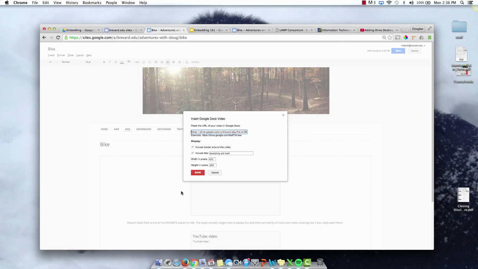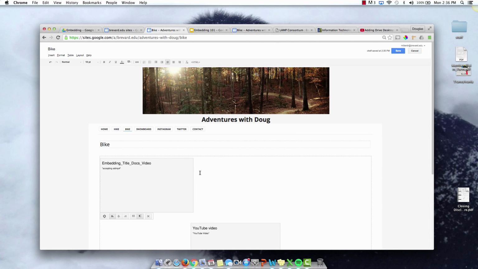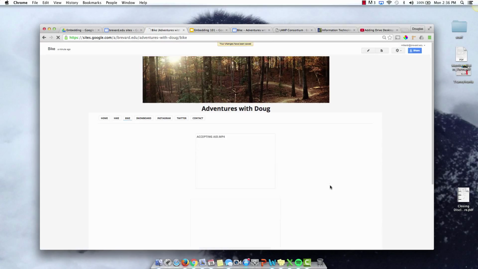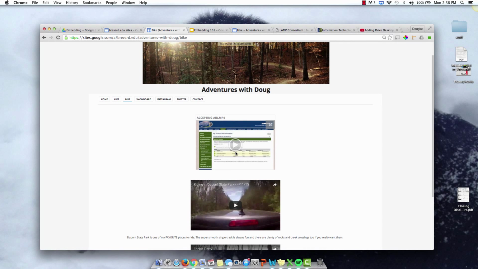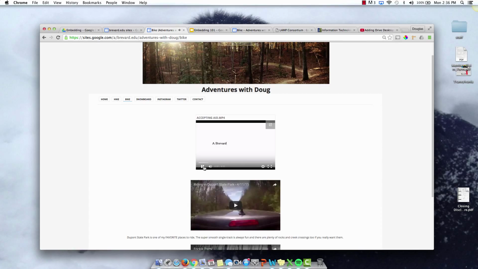I can select it, and it asks me for a couple of options. What's my width? What's my height? That all looks fine. There it is. Okay, so even simpler than using embed code, because we're in Drive, you can just insert and off to the races. There we go. It looks a little different, but same idea. Okay. Cool.